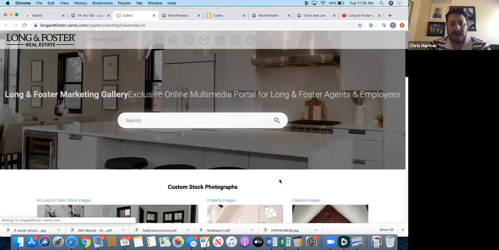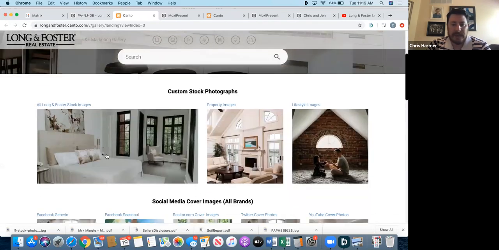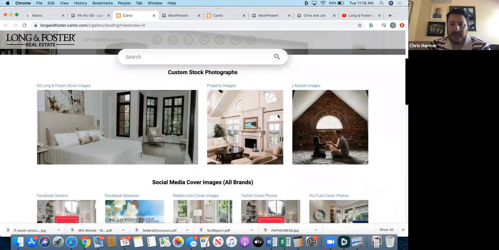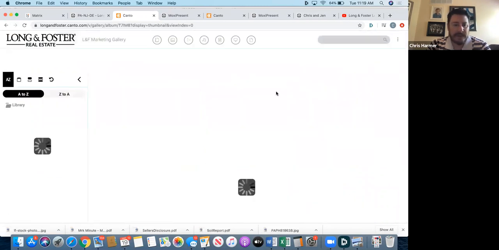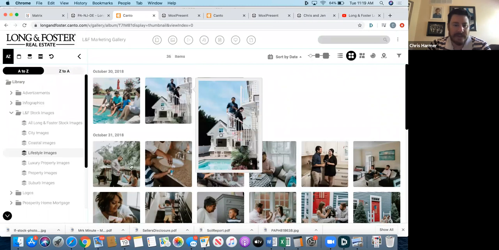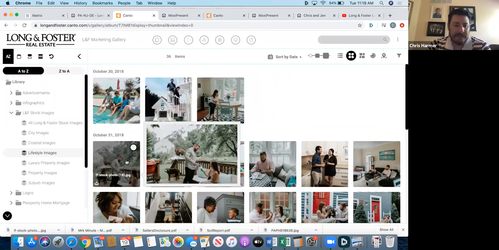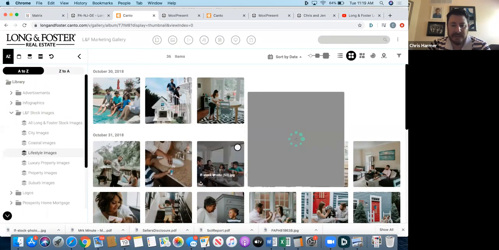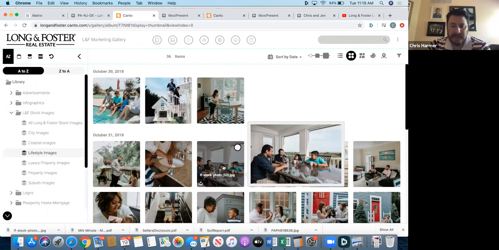It's called Canto, and this is where all of our logos and all of our pictures are. I'm just going to go into lifestyle images, and these are pictures of people doing whatever. Here's somebody walking up the stairs. Here's somebody on the porch having a glass of champagne.